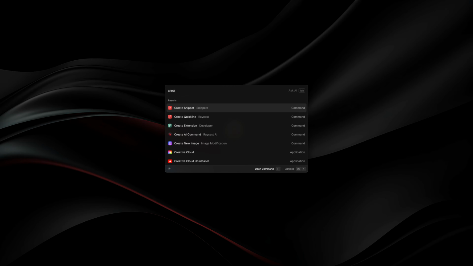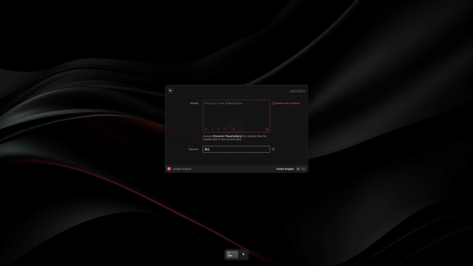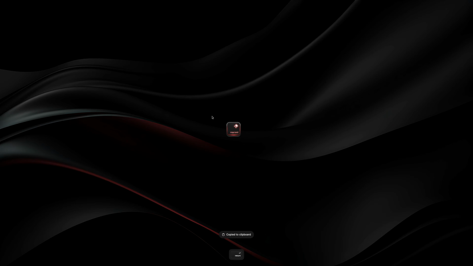And to create a snippet, you just type it in, create snippet, and then you put in your snippet name. So hi, and then you could put in an emoji, for instance, and then your keyword is what you want to use to trigger it. So if you do that, and I'll put here a little wave.